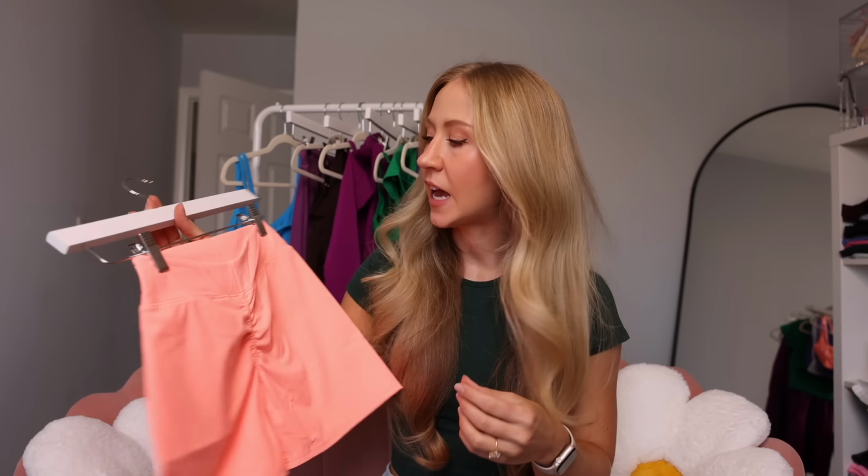And for me, if you're gonna do a V back, like, you gotta commit to it or else it almost looks unintentional. And I do feel like this looks kind of unintentional and just like kind of an ill-fitting legging that dips down in the back. So that is a little bit of a bummer. I didn't love the leggings, but there's still potential for the shorts.